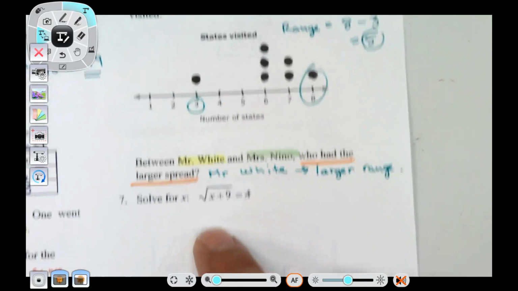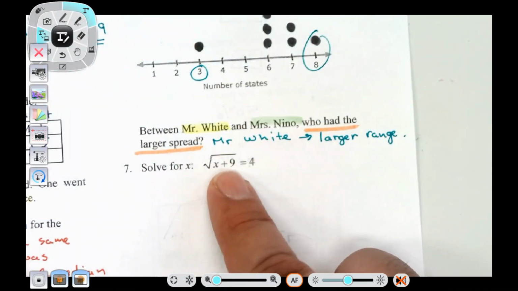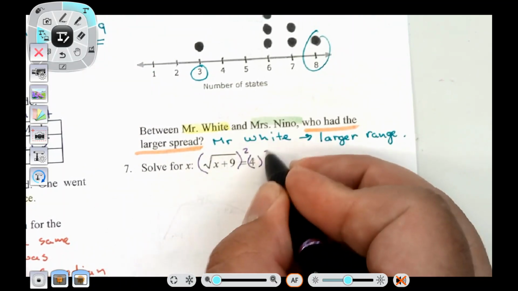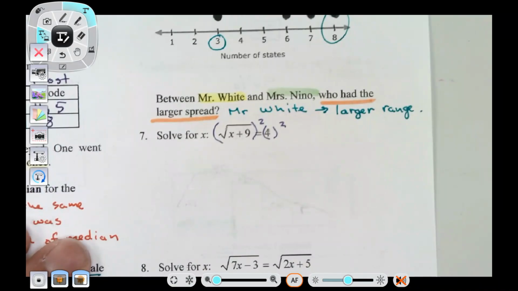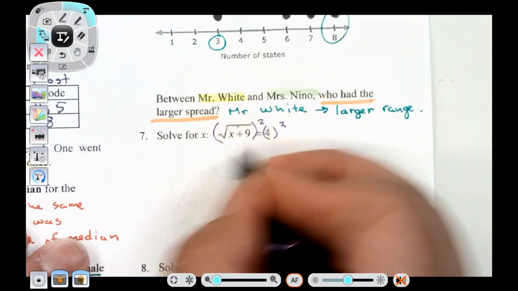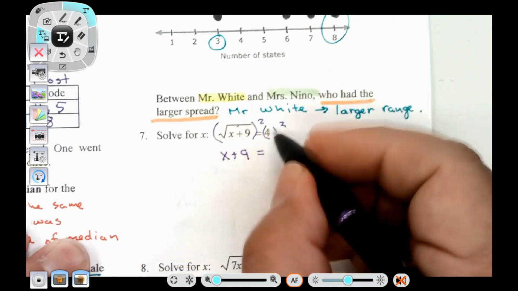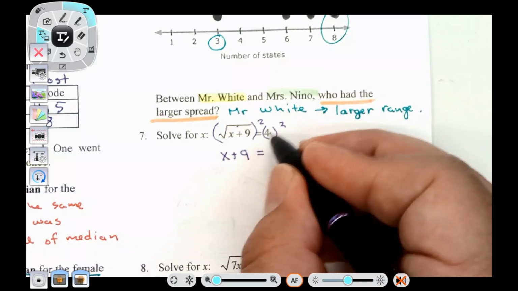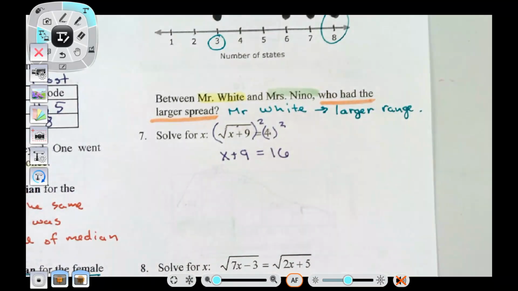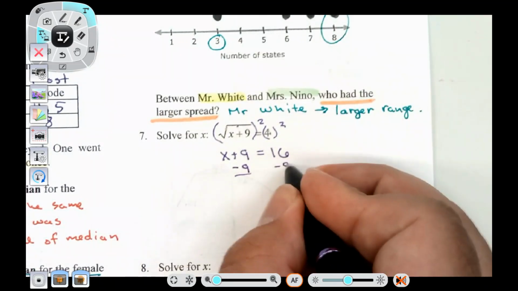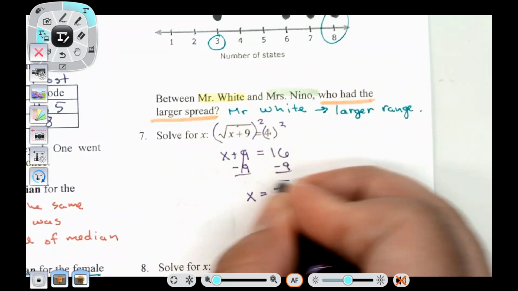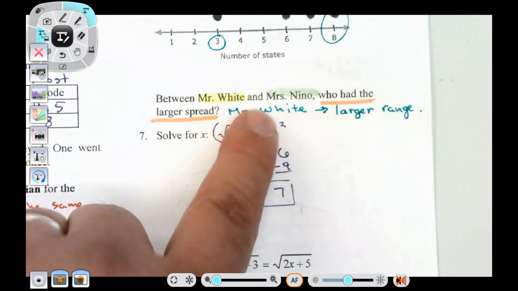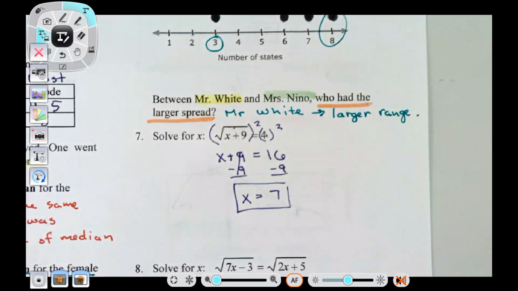This problem here does have a square root around it, but only one. So remember, there's only one thing in math that can get rid of a square root, and that, of course, is a power of 2. So we give both sides a power of 2, just like the word wall says. A power of 2 and a radical cancel, leaving me with x plus 9. But now you need to do 4 squared. No, this is not an 8. This is not 4 times 2. It's 4 times 4. So there's our 16. And with one easy step, we find out that our answer is just the 7, and there we go. Again, powers of 2 and radicals cancel each other. That's why we bring them in.